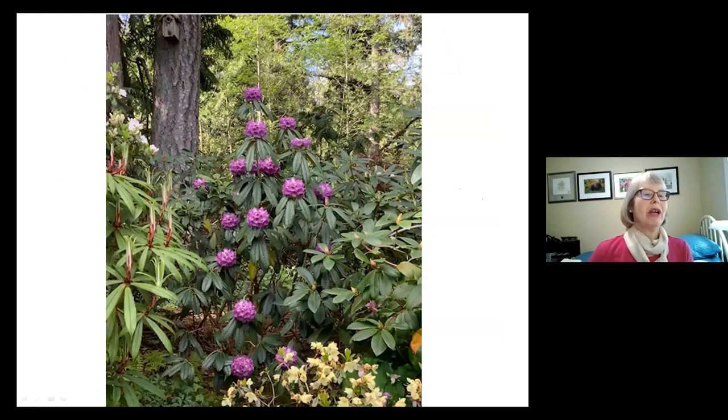The genus Rhododendron is in the Ericaceae family of plants, along with heaths and heathers, cranberries, and blueberries. I've titled this presentation 'Beauty, Diversity and Culture' because most folks are immediately attracted to the usually evergreen form and beautiful blossoms. But beyond beauty, this genus has incredible diversity — over a thousand distinct species, one of the largest in the plant world — and from those species, growers worldwide have created more than 15,000 hybrids and still counting. This photo from my garden shows four different rhododendrons: three species — strigulosum, nivium, and macrophilum — and in the foreground, a hybrid dwarf plant, Rhododendron 'Gooseander'.